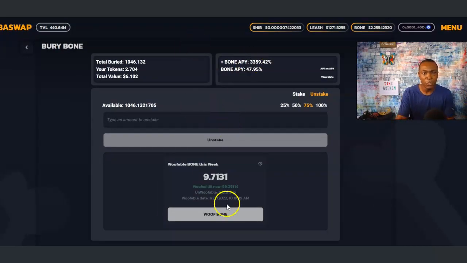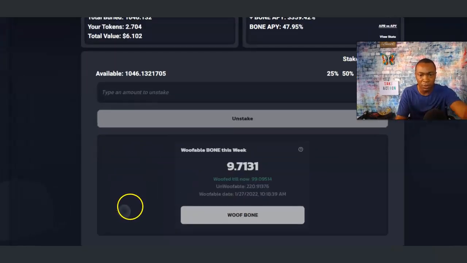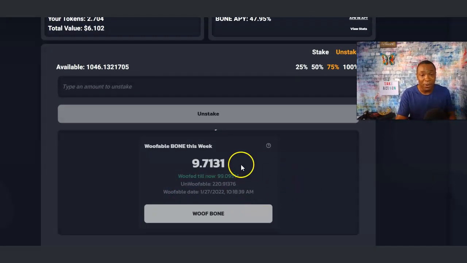Now when you earn rewards, they come right down below here, and this is the really fun part: you can accumulate rewards down here. Unwoofable 200 means I can unwoof these rewards at a set date and time. So I can say, all right, I'm going to woof these bones out on January 27, 2022.